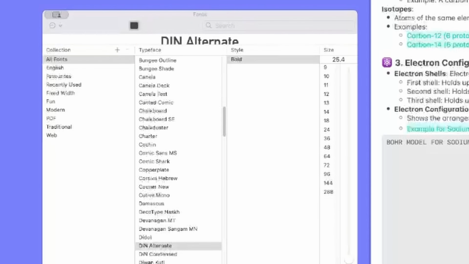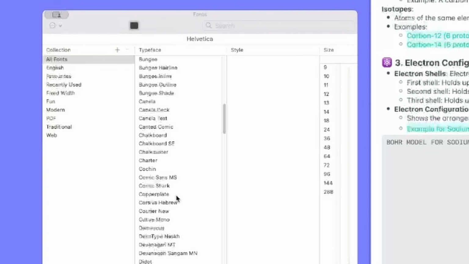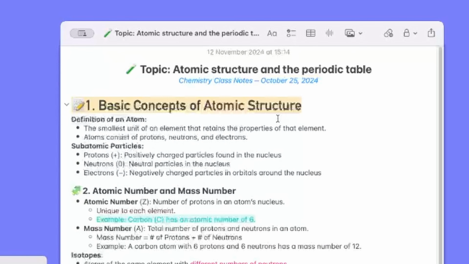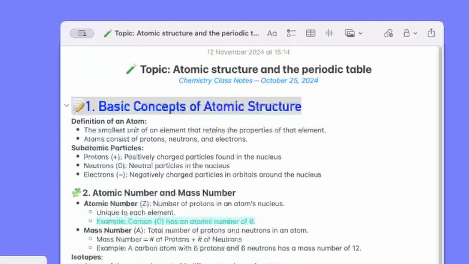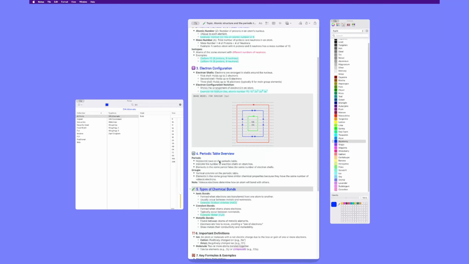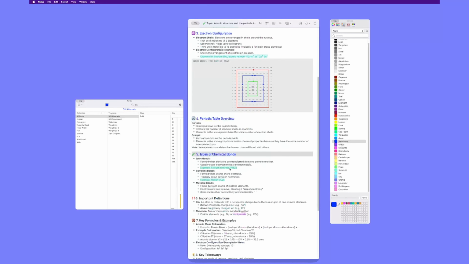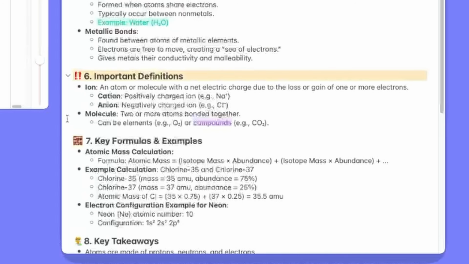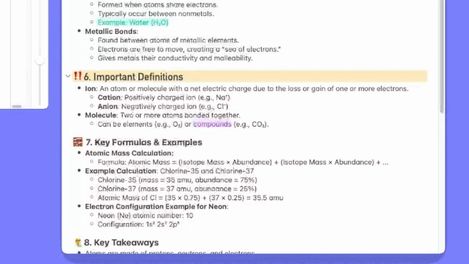For example, fonts such as the DIN Alternate will be reflected. So if I select my text and click on this thing here, it will be reflected on the other devices. And again, I can use it to add visual interest. So I could make this one blue, for example, and I can replicate the same thing on the other headings. And there is, by the way, nothing preventing me from using different colors across all of those headings. Maybe this one, which is important definitions, I'm going to transform into DIN Alternate, but make it red.